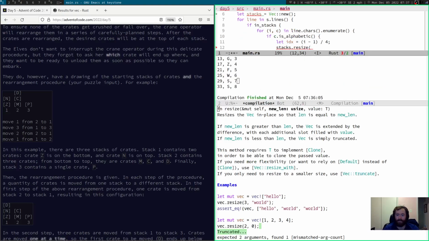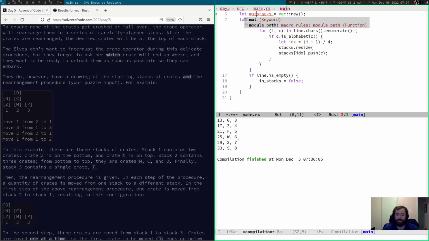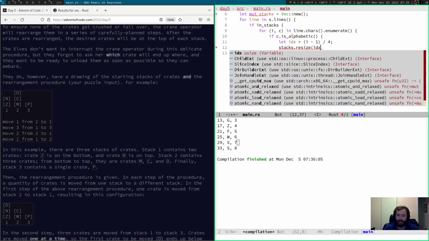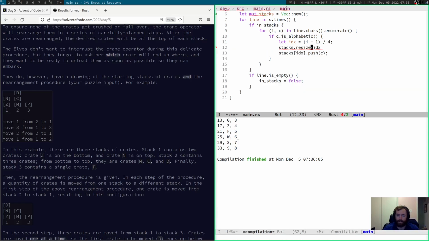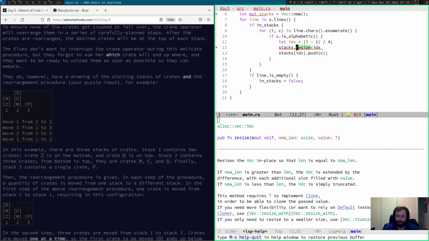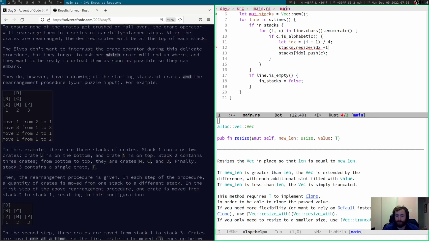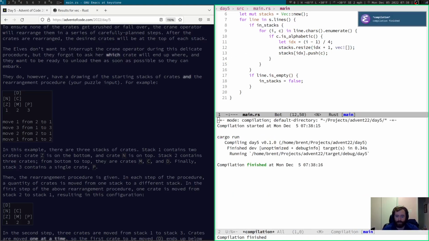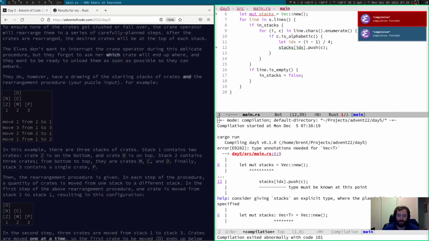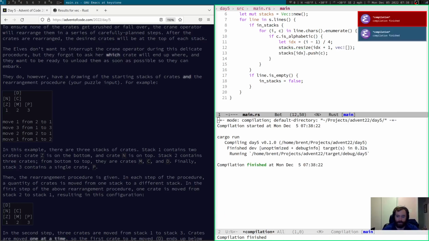Resize it to idx new length. I think it needs to be idx plus 1. Okay, give that a shot. Okay, it ran successfully. I think, yeah, if we took this out, it would not work, right? Oh, well, sure, it doesn't even compile because of the types.